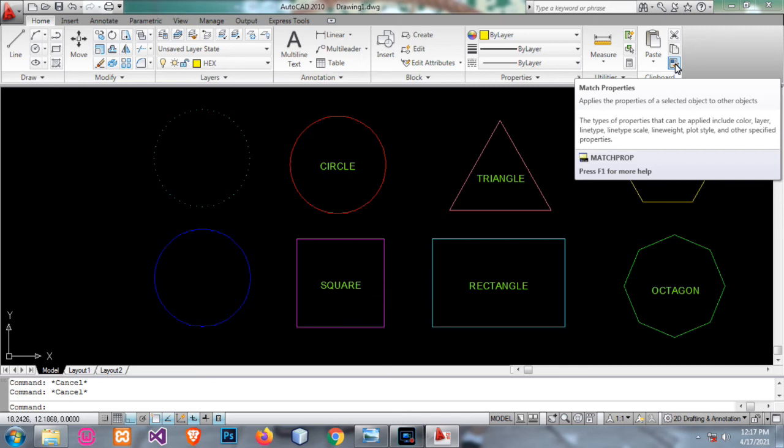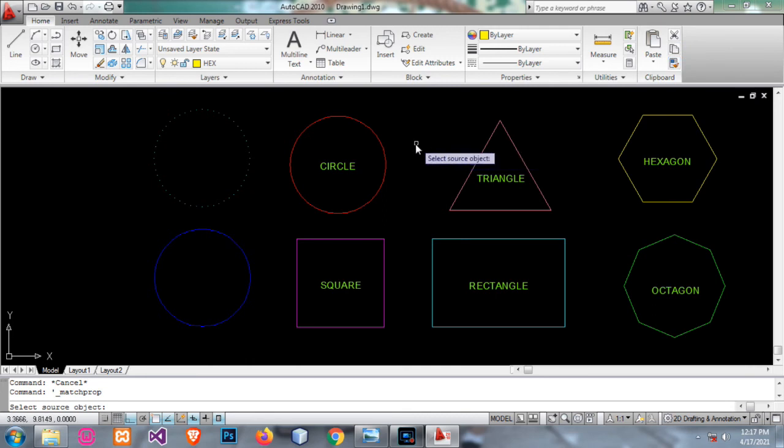Let's try. Click match properties, and then select the source object. It means we select the object which has the original properties, and then apply those properties to the remaining objects which have different properties. Select the original.